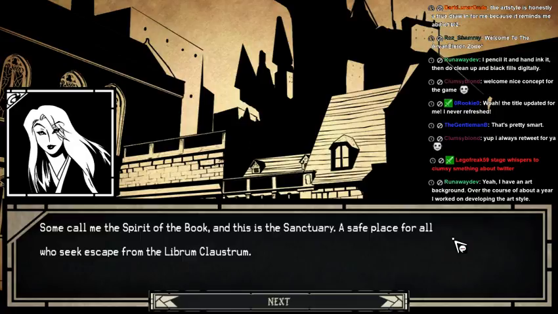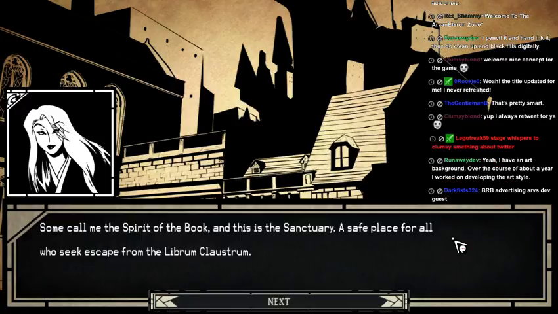You have an art background. Over the course of about a year, you worked on developing the art style. Okay. Can I ask what your art inspirations were for this? Did you look at some of the cell shading stuff like Borderlands or Borderlands 2? Or some of the other hand-drawn games like Antechamber? Or is this just how you normally draw, and you were like, I'm a badass drawer, so I'll just put it in the game? What was your inspiration for the way you were drawing?